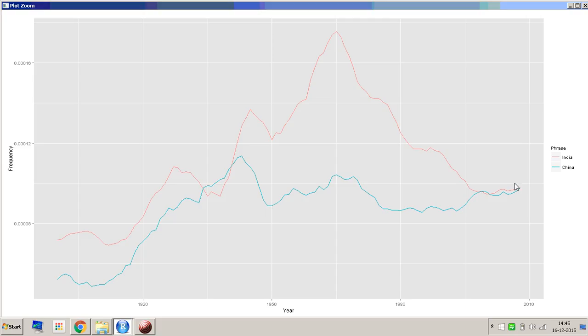Then from 2000 onwards, India and China are almost at par, with far fewer mentions for India in comparison to earlier, and slightly fewer for China also compared to maybe 1930 or 1940.